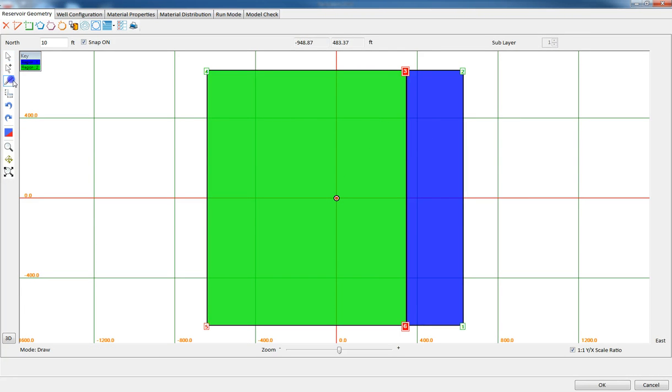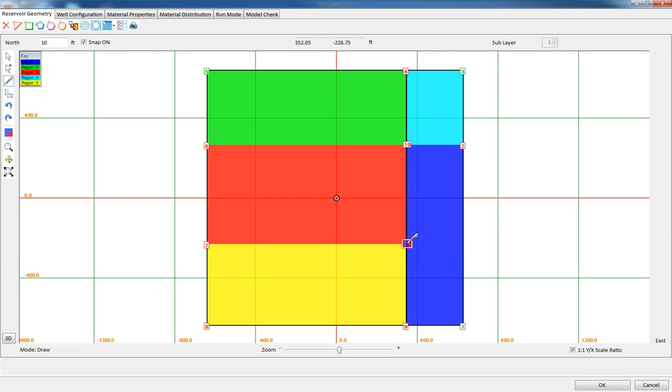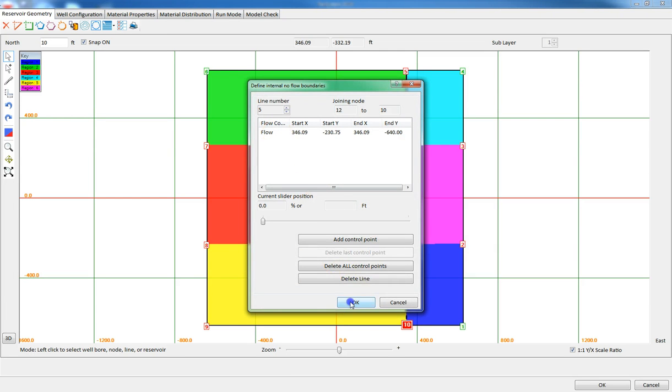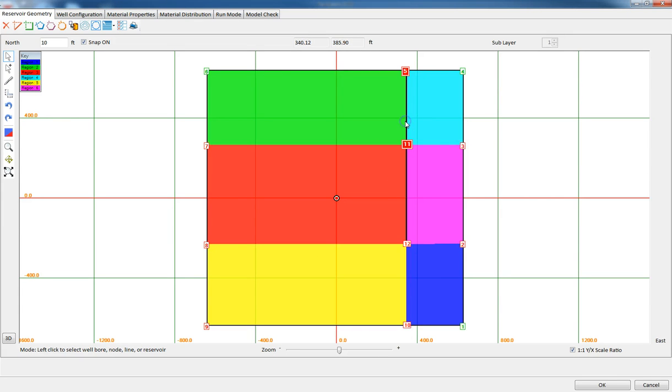We can either cut the reservoir thus, creating a finite length edge between nodes 11 and 12 here, and therefore we can go to this edge and make it a flow edge again, and that edge also, and now we have a fault of finite length here.